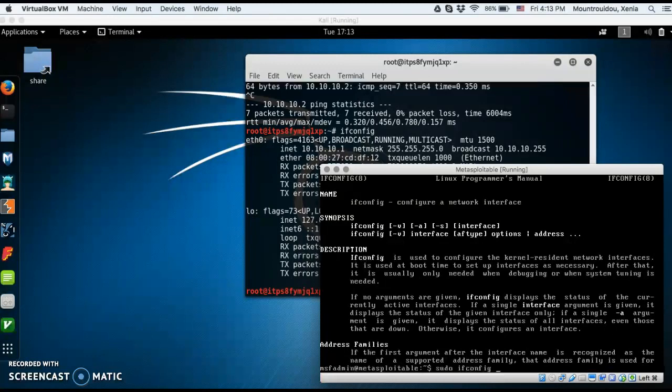And then I'm going to give an easy address, like I said, same subnet, 10.10.10.2 into my Ethernet 0 interface.